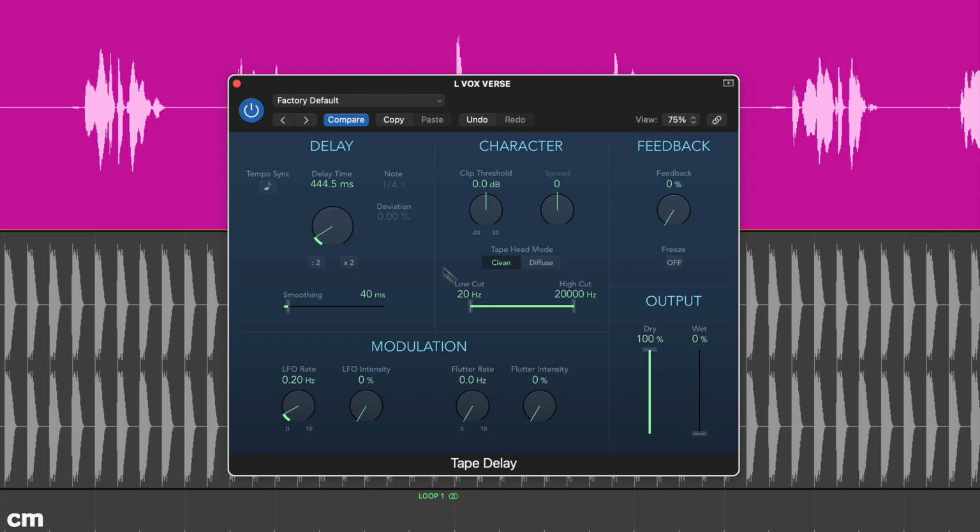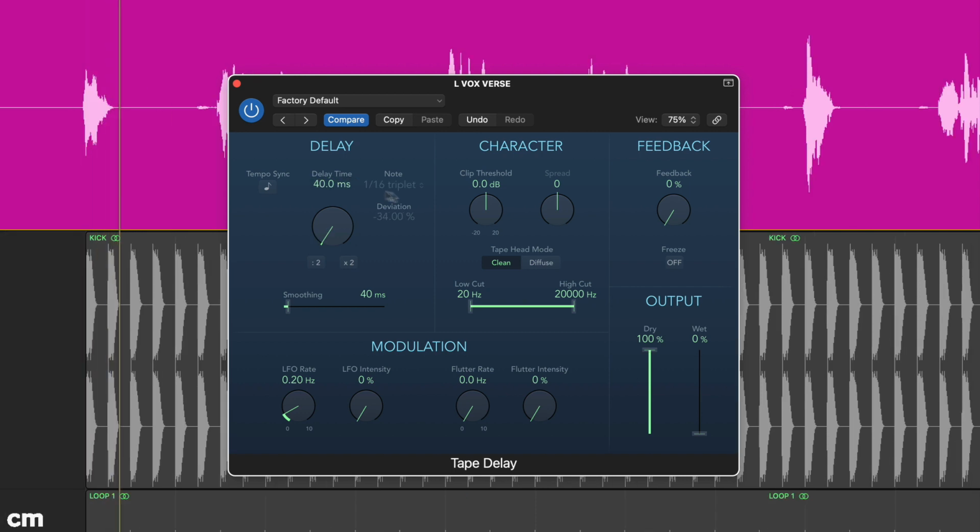Our starting delay for this effect is about 40 milliseconds. And we've then blended this in using the wet level of the delay, so the dry level is 100% and the wet level for us is around 20%. This adds tight space around the vocal, but make sure you bypass to contrast and compare.